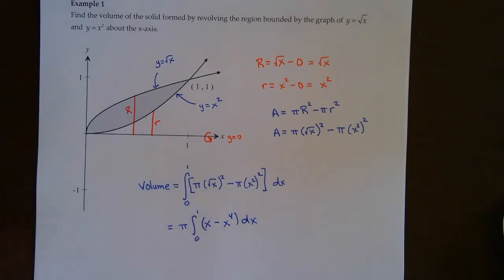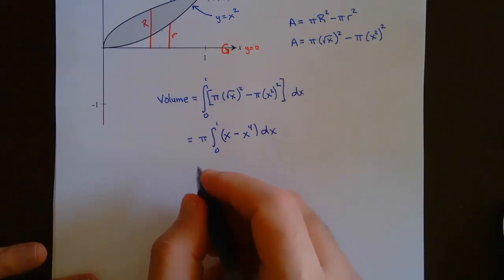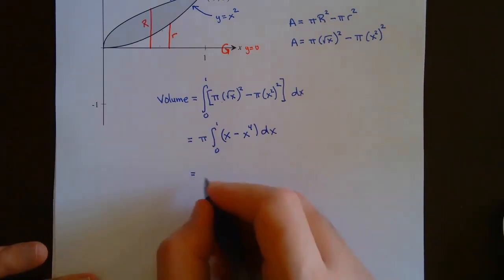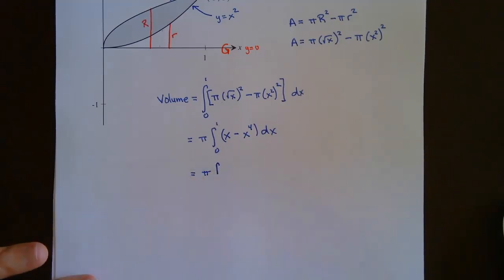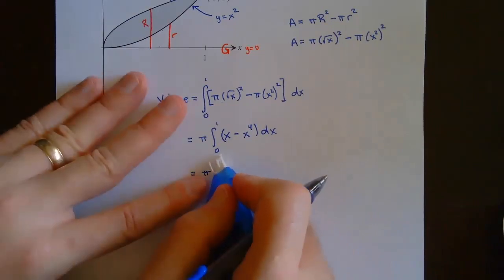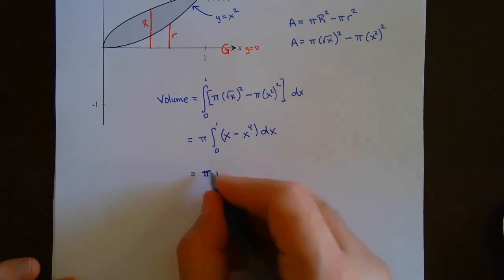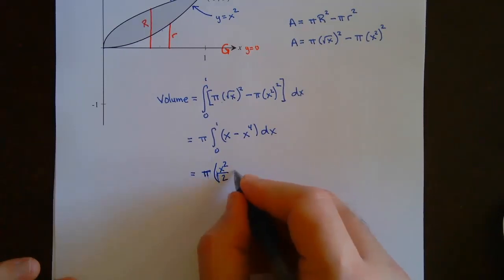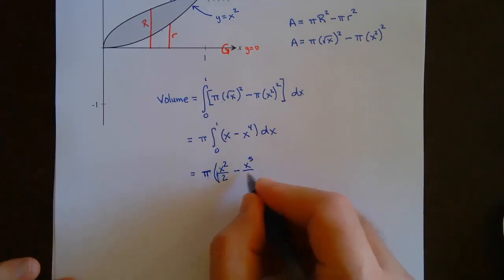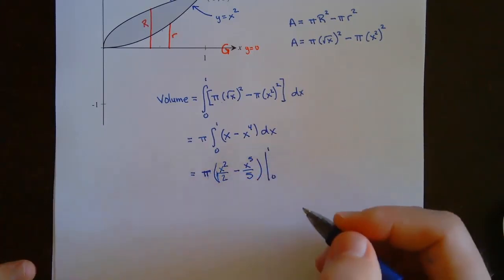Now, we could do this by hand, right? Heck, let's do this one by hand. We'll do all the rest by technology, okay? So I'm going to slide it up just for the heck of it. You guys are saying you're crazy. Okay, so pi times the integral. Well, actually, let me go ahead and do it, because we're ready. What's the antiderivative of x? It would be x squared over 2. So we have pi times x squared over 2 minus x to the 5th over 5. Close that, and we're going to evaluate this from 0 to 1.